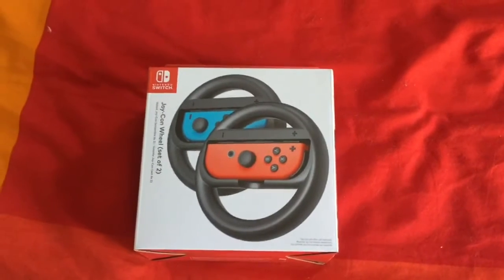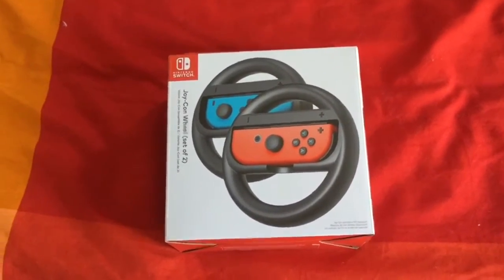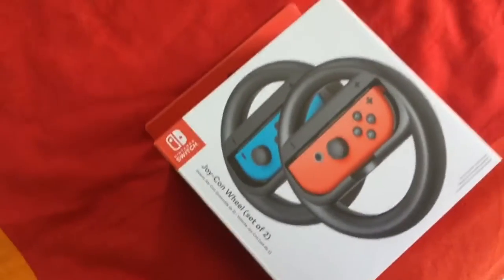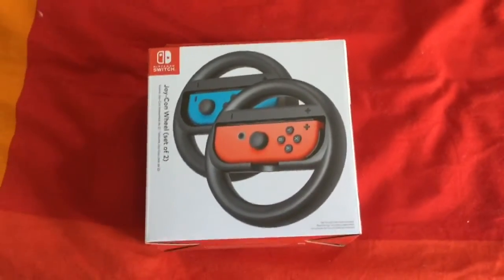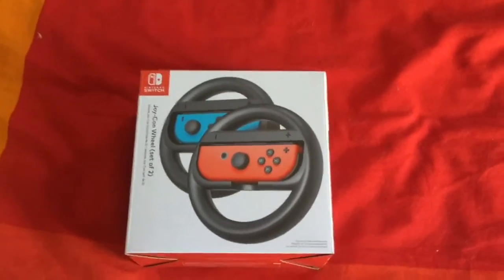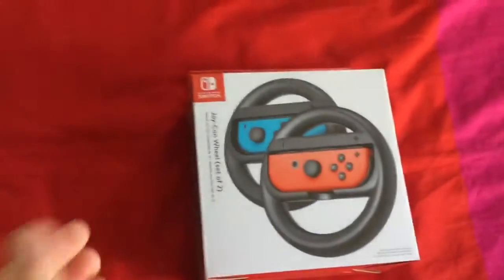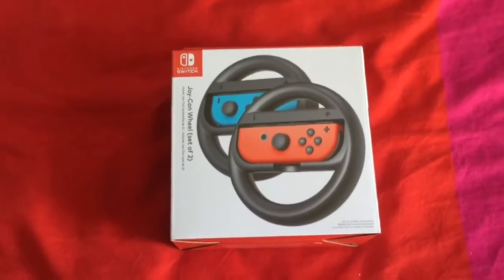Hi. So today I got the Joy-Con wheels from Nintendo, and it's for my Nintendo Switch. So let's get started. I can also see there are some stickers right here. I better peel those off before I continue. So see you in a little bit.